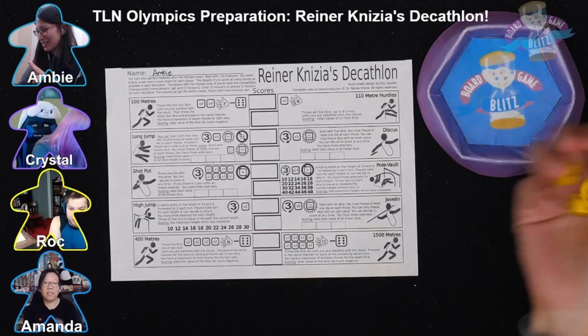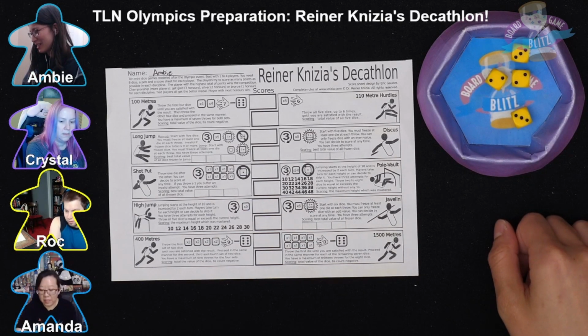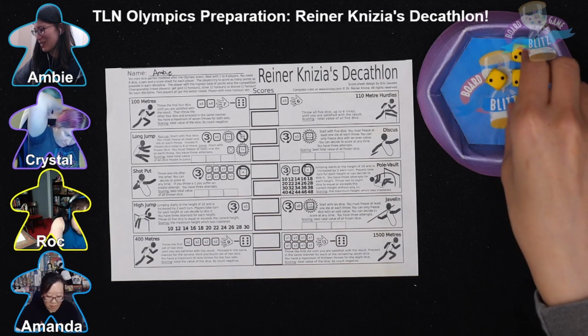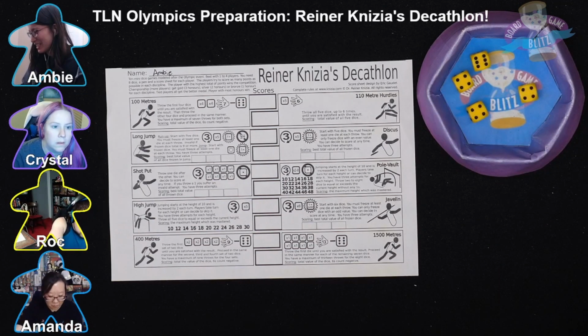But remember, you only have seven throws, so you have to. For my second roll, I got two fives, a four, and a one. I like that. Okay, I'm keeping this. Yep. It's bad, but I'm keeping it. I'm going to do one more roll. Oh my gosh, this is my third roll.